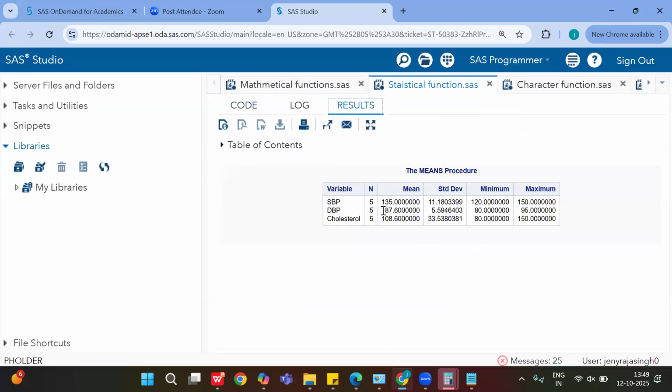For systolic blood pressure, what is the mean, the standard deviation, the minimum value, and the maximum value.